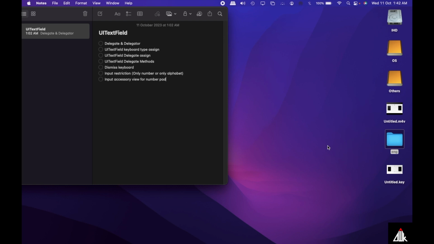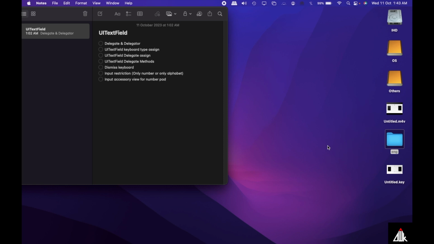This is Kaustav, and today we are going to learn about UITextField. So what is UITextField? Generally, when we are using any application, say we are entering some username or some password, those kinds of fields are generally called UITextField in iOS. So in this tutorial, we are going to learn how to use UITextField properly, what the methods are, and the proper, very optimized way to use UITextField.